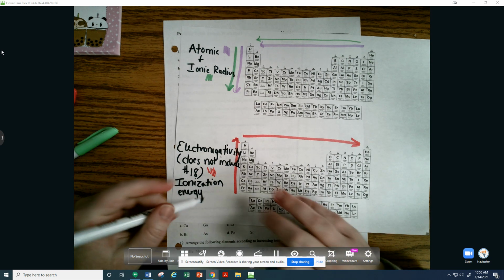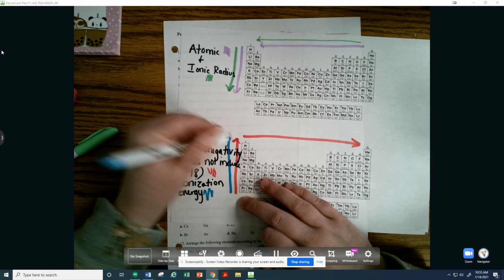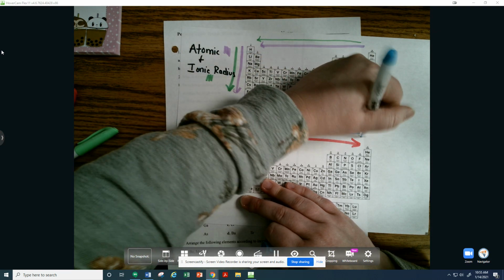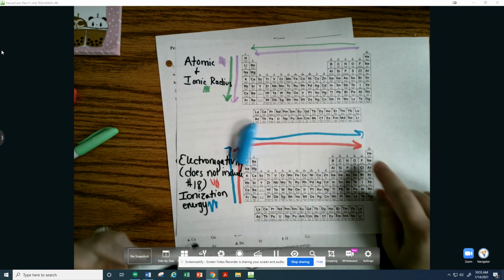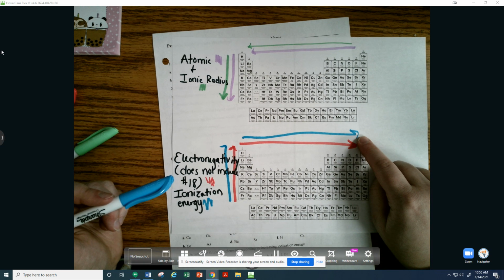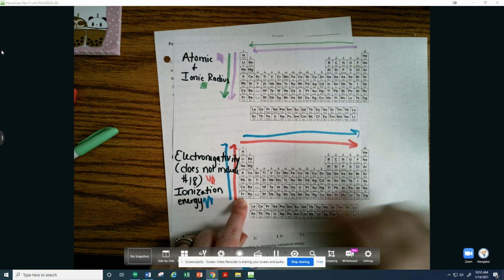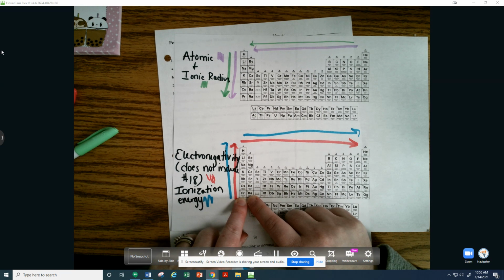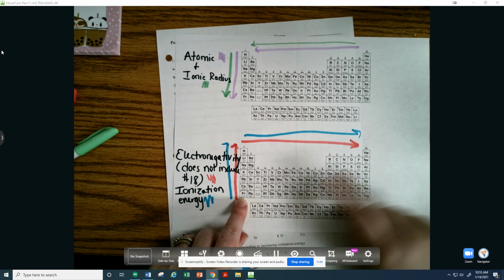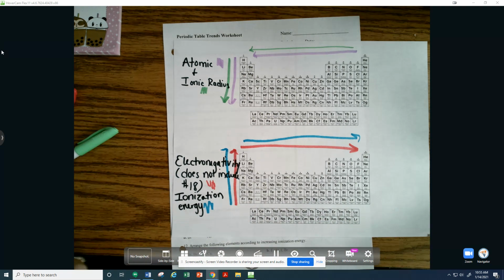So ionization energy I'll do here in this blue color, and it follows the same pattern, that as you go up and to the right, ionization energy gets greater. So fluorine desperately is trying to seek out an electron, and it's also very difficult to remove an electron. Francium here would have the lowest electronegativity and ionization energy. So A, it's not looking to obtain more electrons as desperately as fluorine. And if it lost an electron, because those electrons are so far out from the nucleus, because it's so large, it really doesn't care. So that's a quick synopsis of our trends.